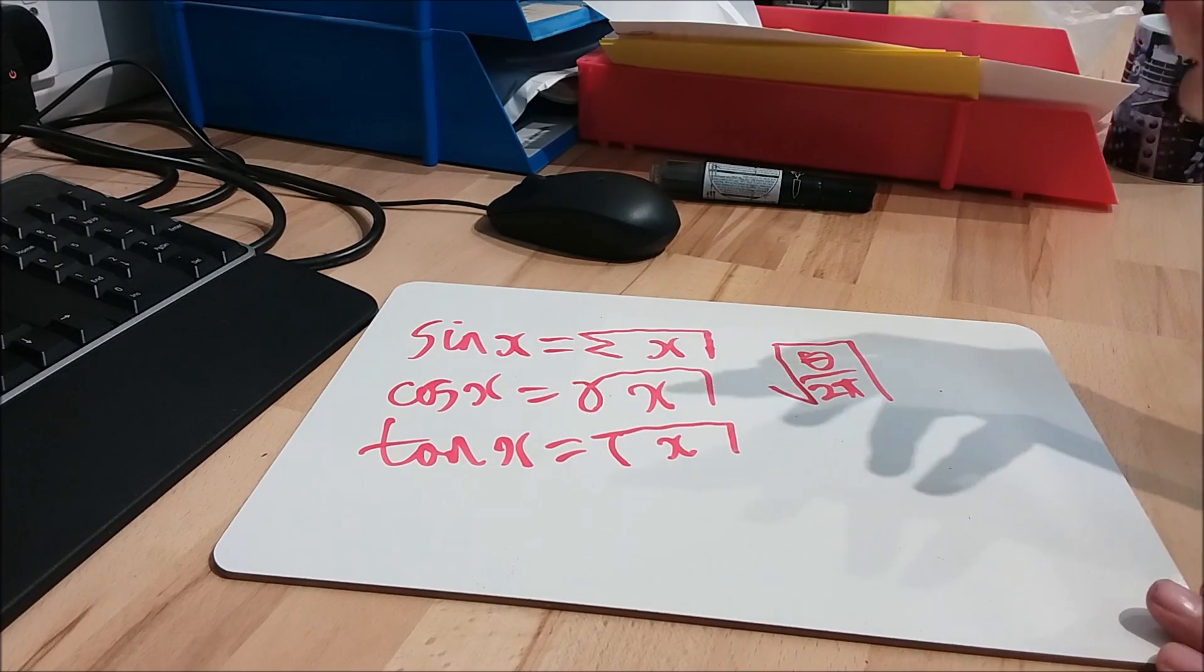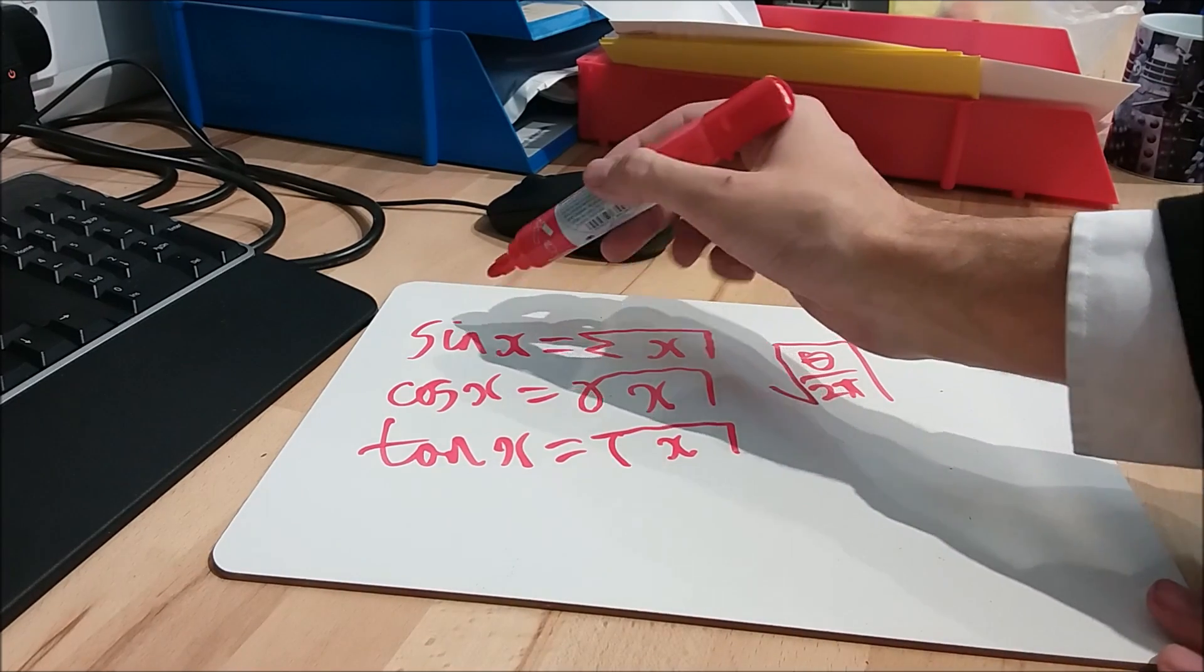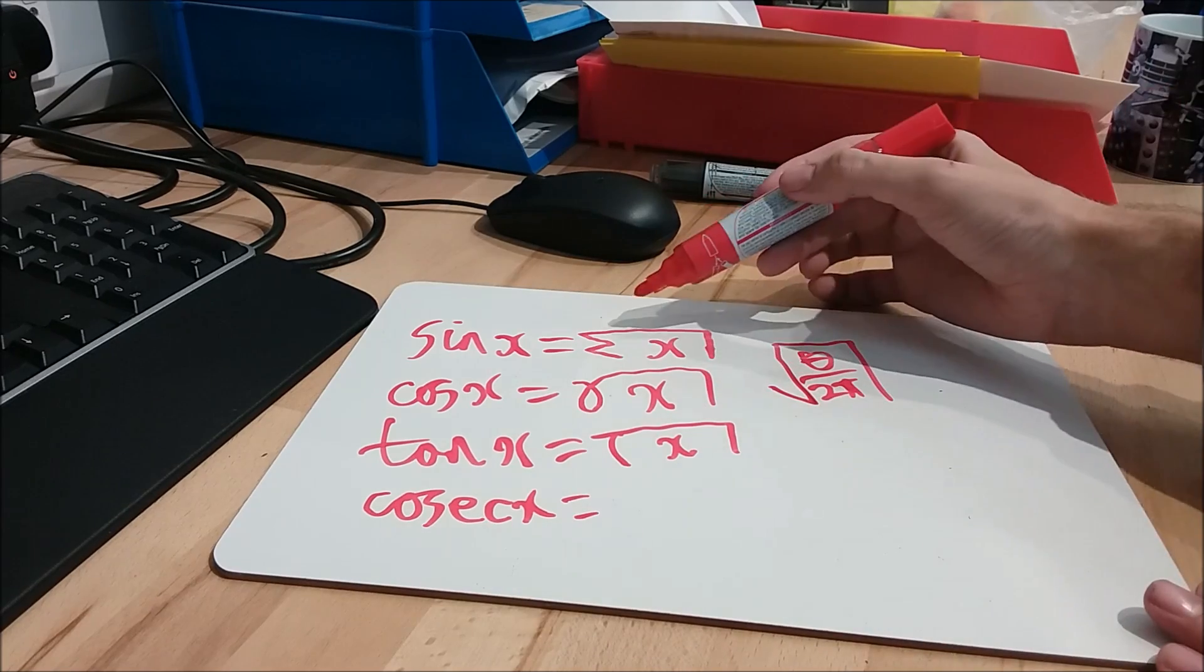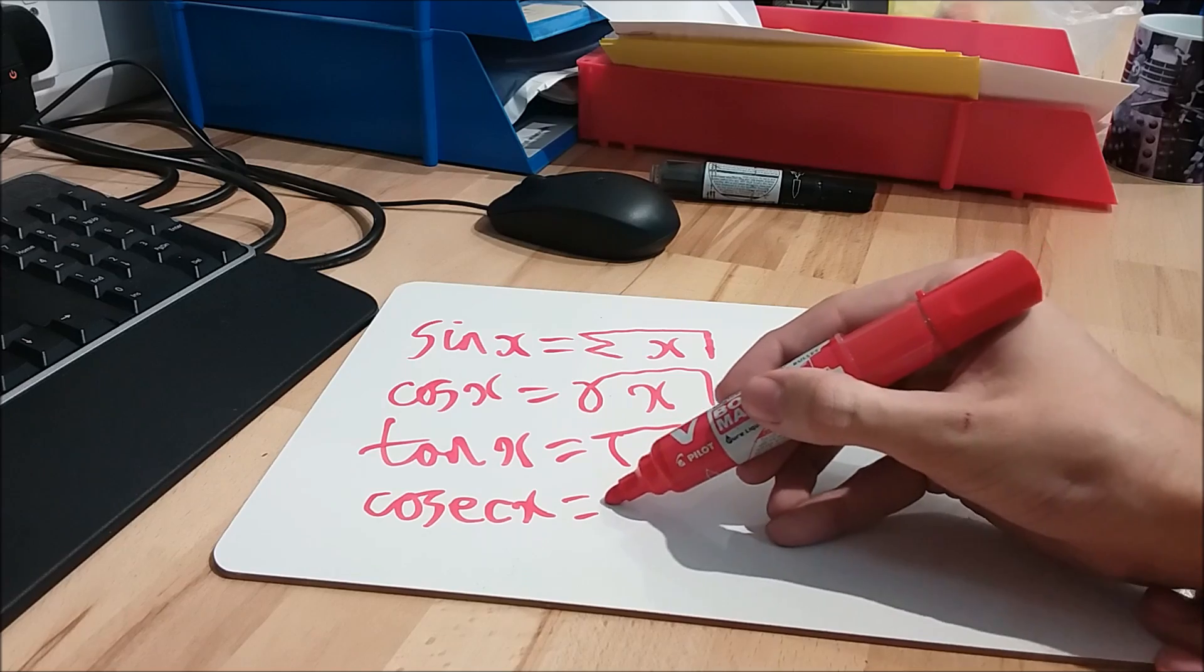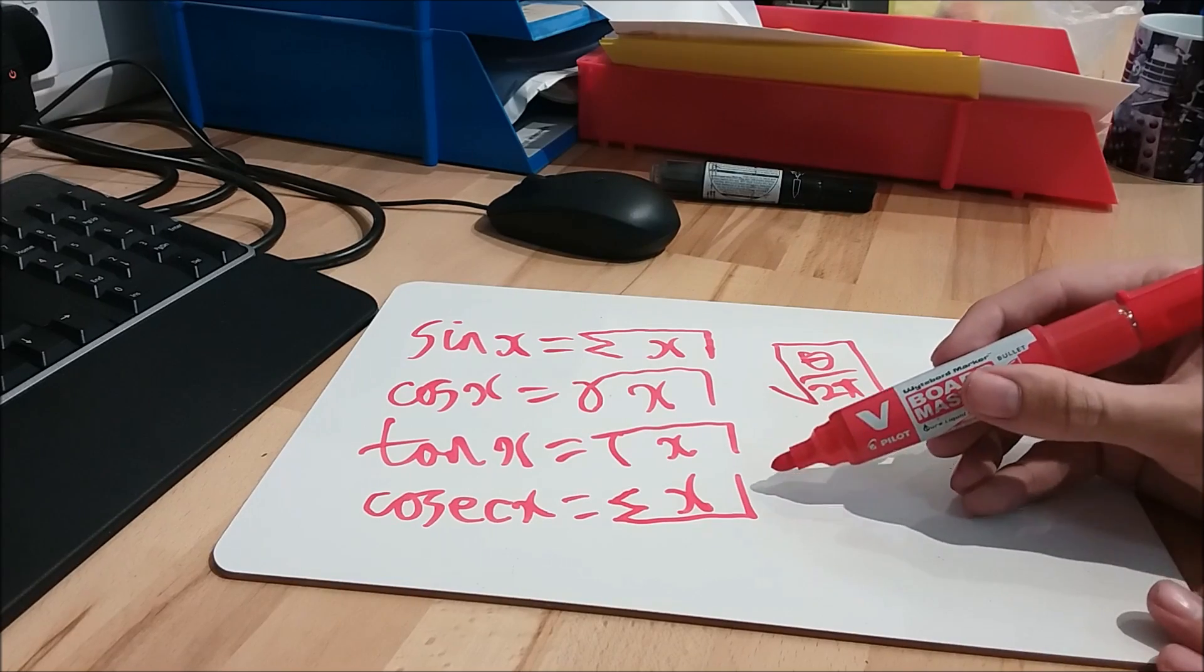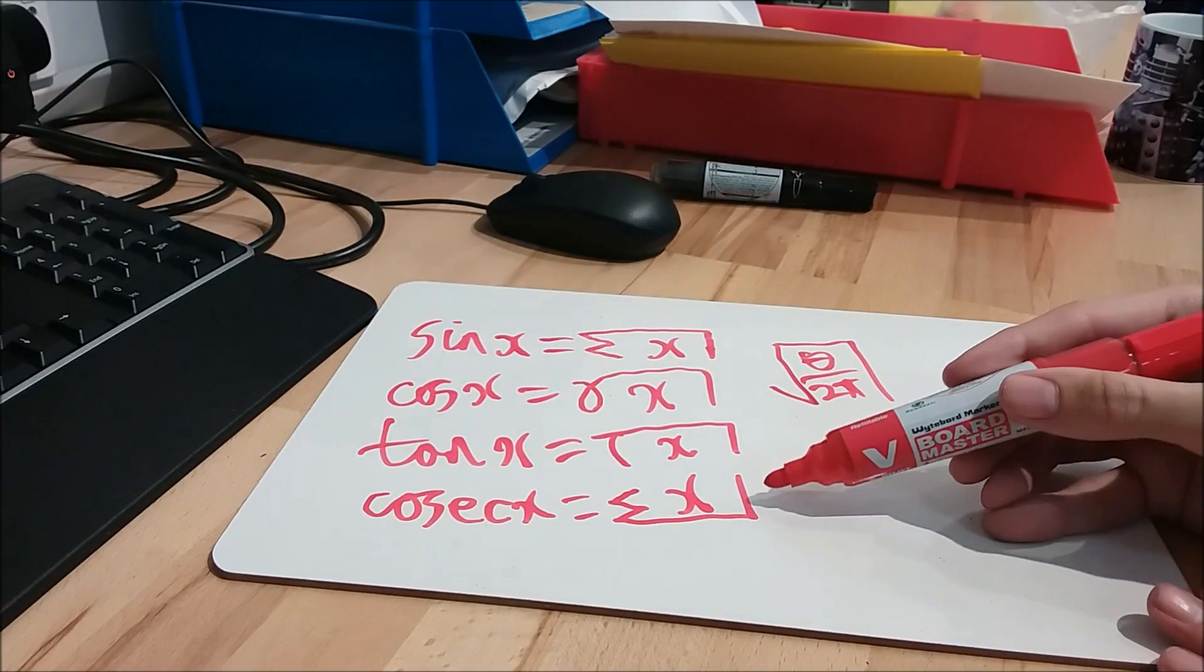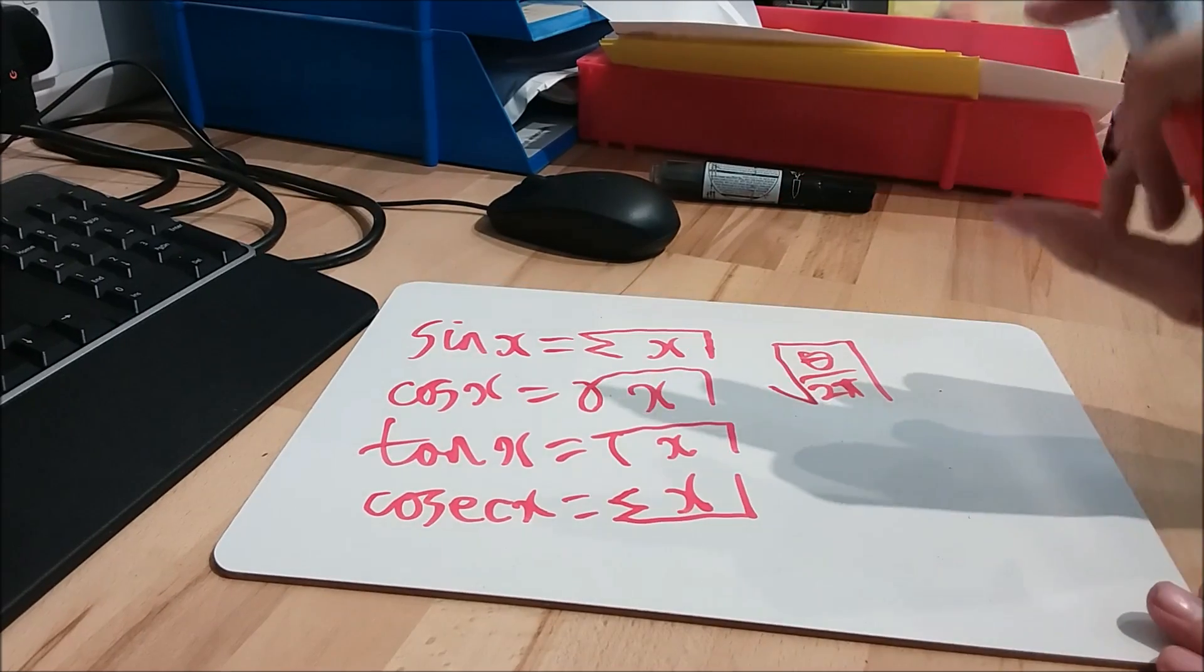If we want to do 1 over these things, so if we wanted to do, normally we would write 1 over sine as cosec x, because of our first letter rule, s. But on this one, it's more intuitive, because we literally just flip it over. Now, when you look at this symbol, you don't have to do the verbal processing. In your mind, you don't have to go, okay, so that's cosec, which is the first letter, which is sine. Instead, you can see instantly that that is the inverse of that. We just flipped the equation over.